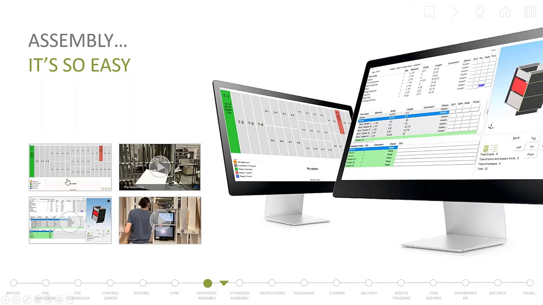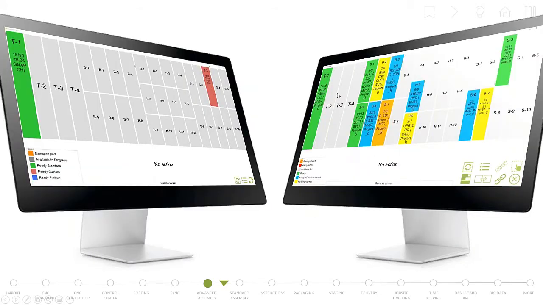Fast, I'm just going to go into the advanced assembly. I just want to specify one little thing that's really interesting. When we talked about the sorting aspect, you're able to sort your parts as they're going through into your rack right here to specify where you want to place them. And you can have a second monitor screen that allows you to see what is ready for the assembly.